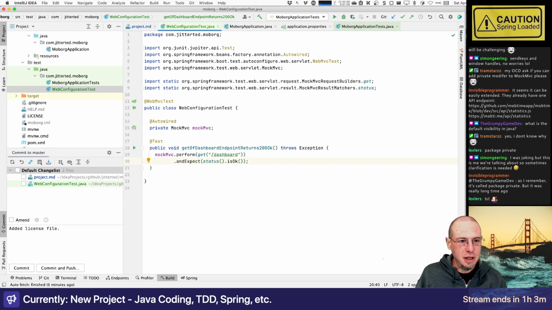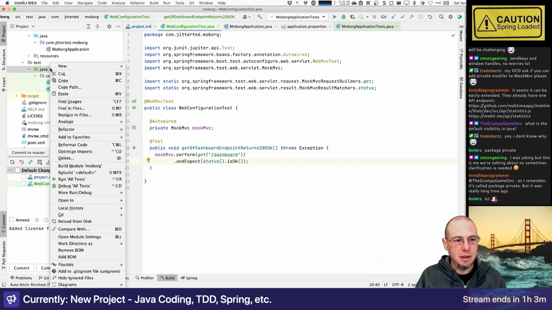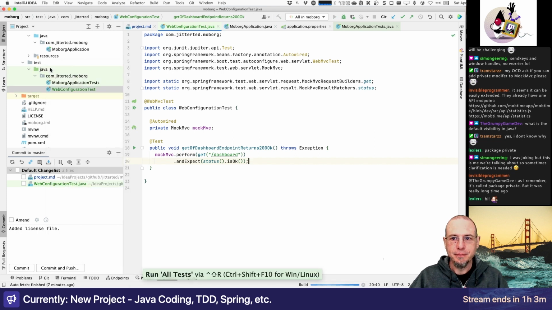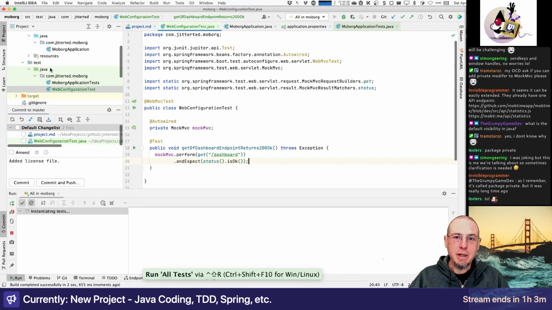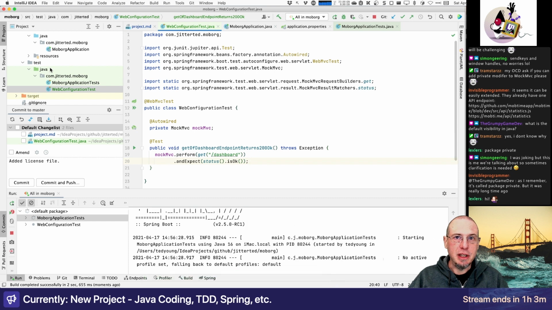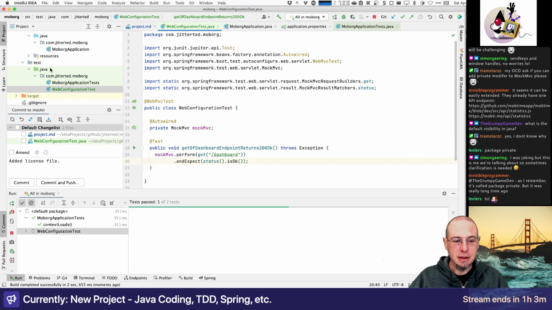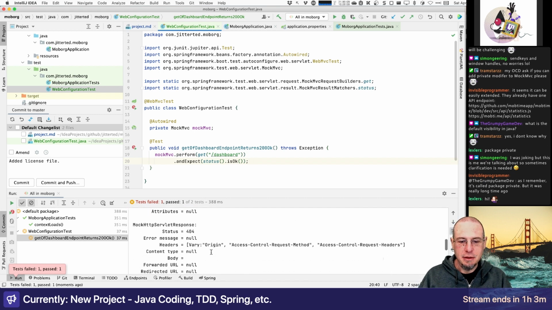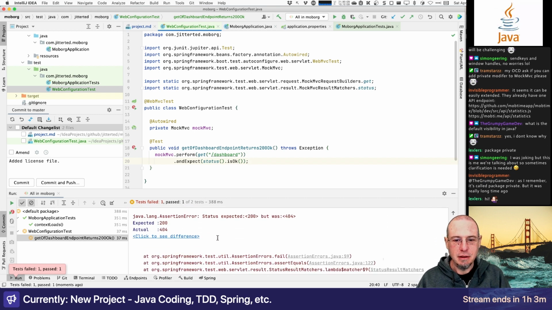So let us run all of our tests. We expect this to fail with a 404, assuming everything else is configured correctly. And look at that, it fails, and fails for the right reason. Great.